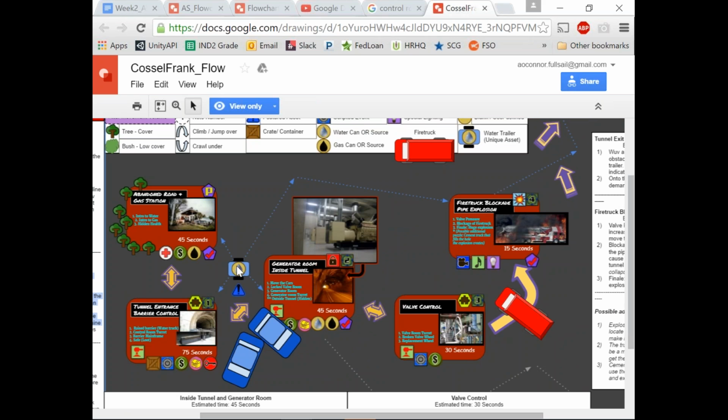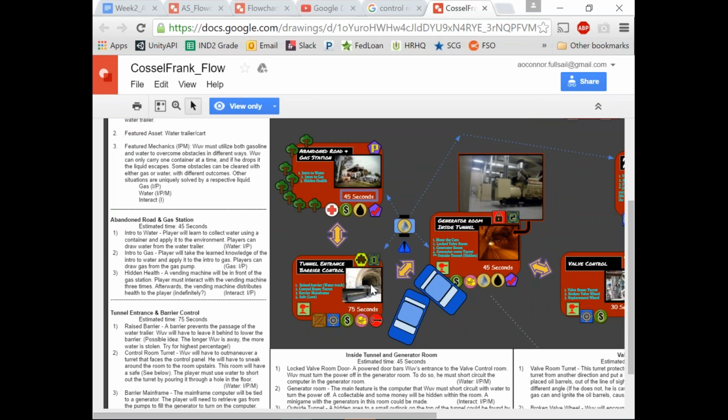And he had this little vehicle that was like a gas and water truck that basically drove along with you. You'd stop at little checkpoints, and you'd use the gas and water to solve puzzles. So you could very easily start to put together what this level is going to be like in the map itself. Another thing to pay attention to is the times on each one of these.